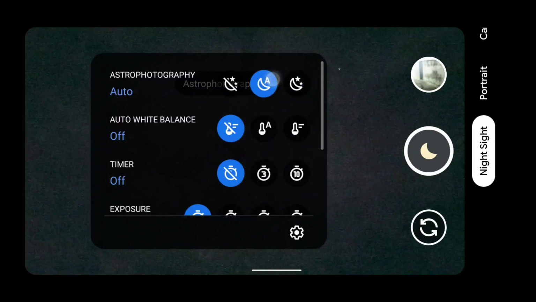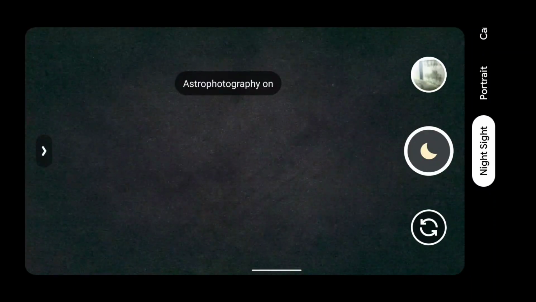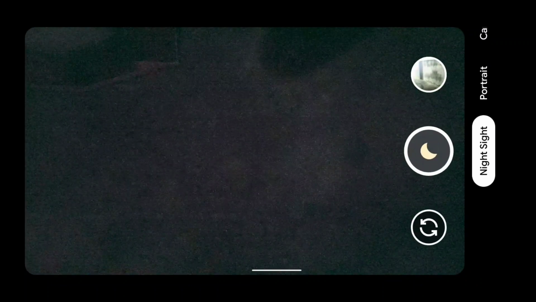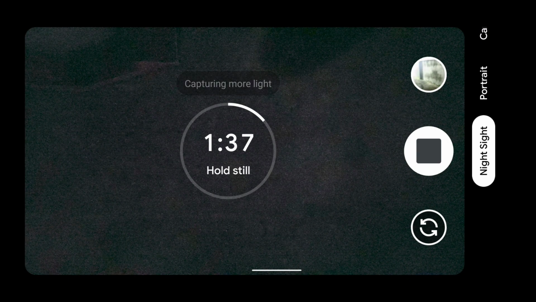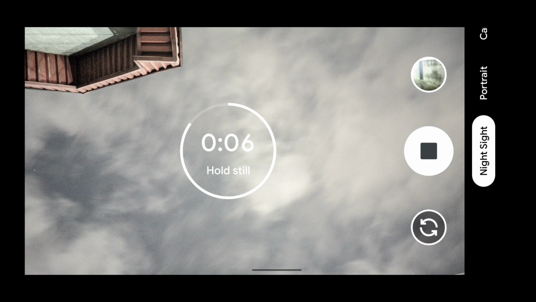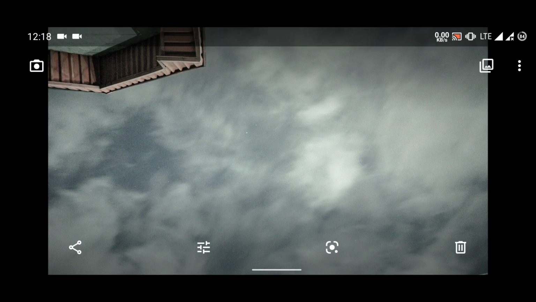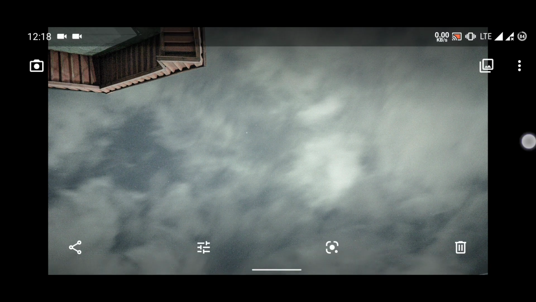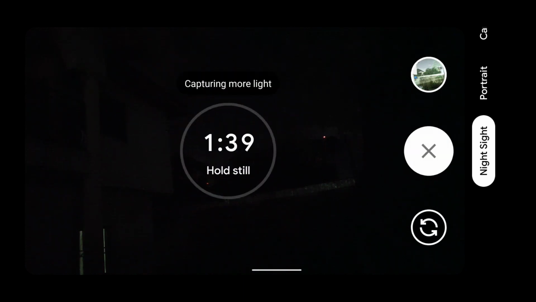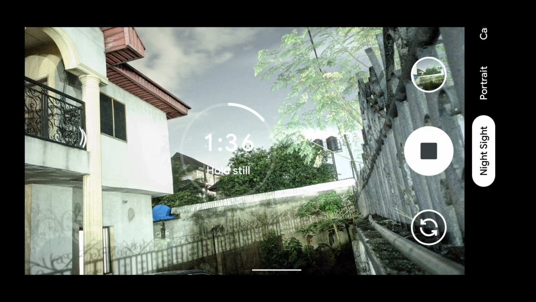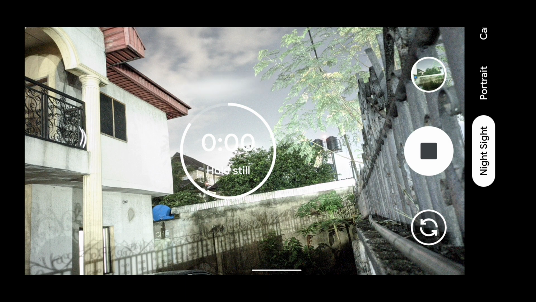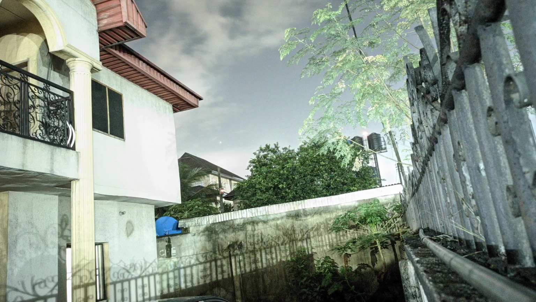I don't think so. So this is the setting, auto, and the auto is about 153 seconds that it takes to capture light. So that's what you're going to do, and it will kind of see the image. The image is quite interesting and impressive in night astrophotography. So let's go and do one or two more on astrophotography. And this is the Tik night. This is pure night, but it can turn night into day. And it's interesting because this is the night, this is astrophotography, and this is the way it turns it.